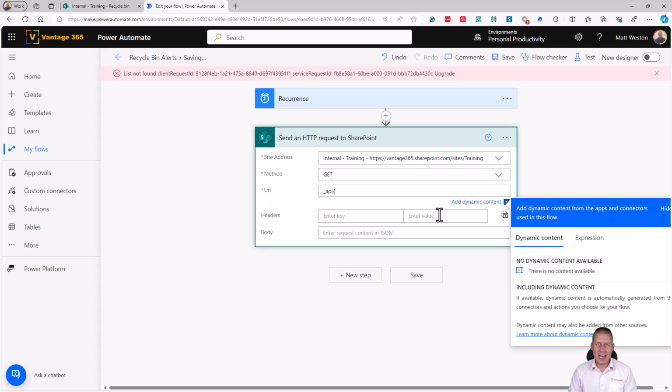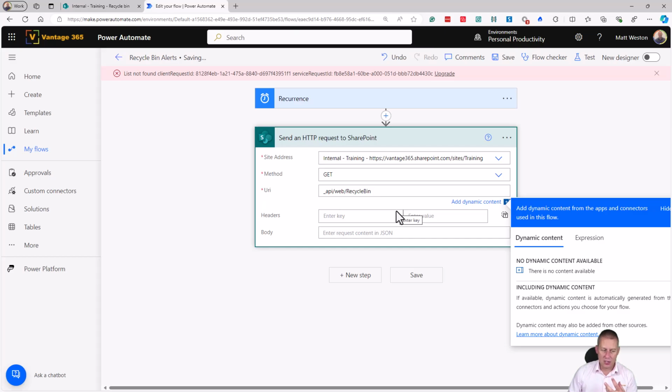I then need to tell it which part of the API I want it to connect to. Is it going to be the web, i.e. is it something that the end user can connect to? So it's going to look at what the end user part is, or is it going to connect to site? If I wanted to connect to the web part as an example, and I'll show both this and also site, and we'll explore the difference in a moment, I just type in recycle bin here. So this is going to give me API web recycle bin.